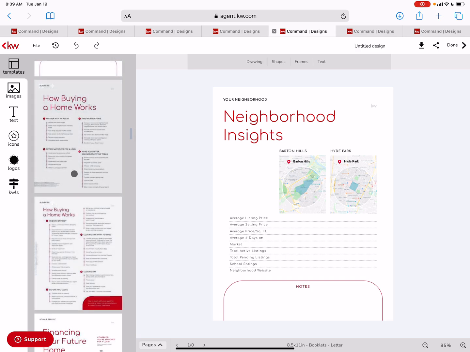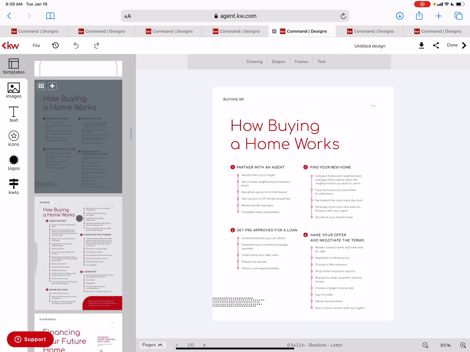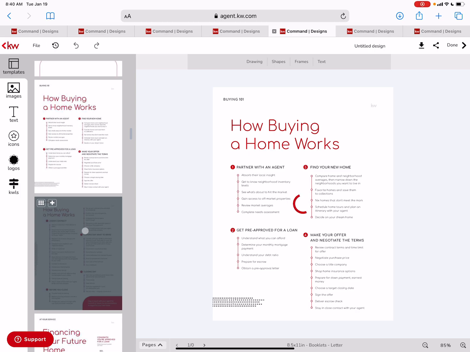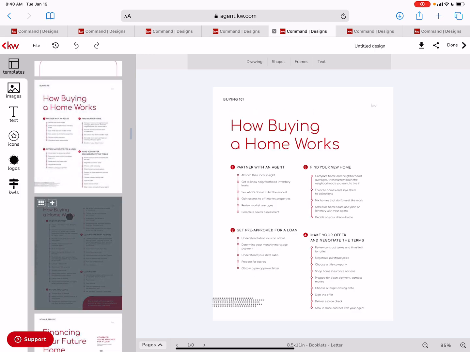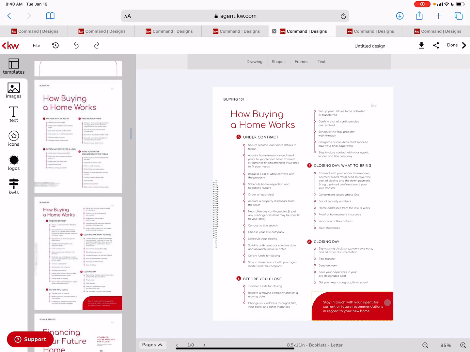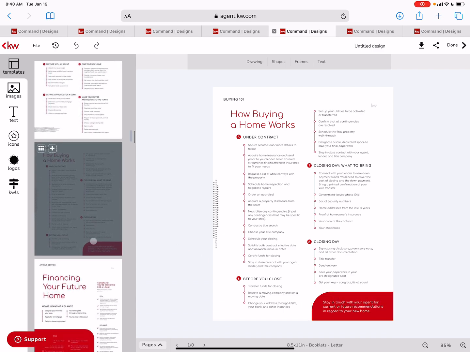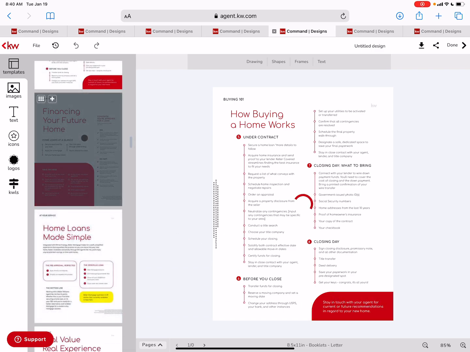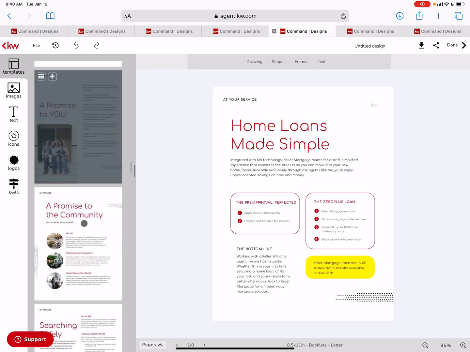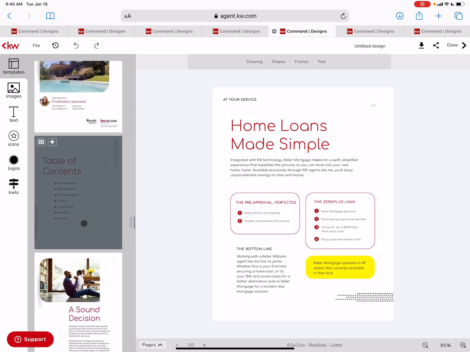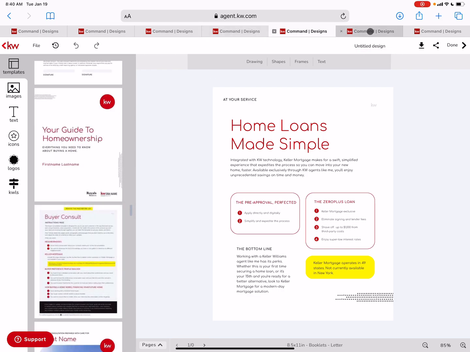I like that they added a note section here, how the home buying process works. Even this could be a one-pager that I might use in a buyer consultation or a buyer workshop that can talk about what the process is. Add my branding at the back of this at the bottom, right? Just pop it in there, and then that could be a handout that I give to maybe renters or other people. The financial part, all the same stuff you saw before. I just like that the layout's slightly different. It just looks a different way.